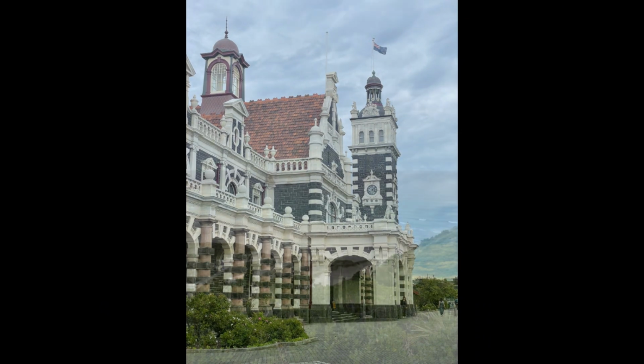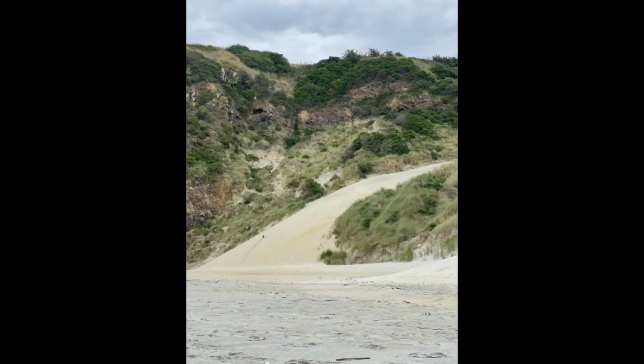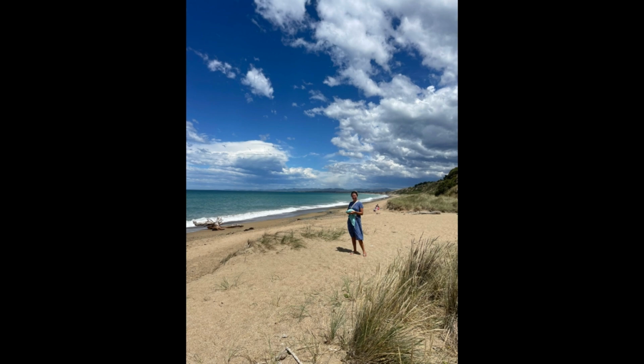We saw our first penguin, which was a little baby one, wasn't it, on that beach? Which we went to Karitane, Shag Point, Doctor's Point, and then into Dunedin Centre. We haven't put any of the Dunedin Centre really in there, but we did have a decent meal. And then we went out to here, which is Sandfly Bay, in which we did see the penguins there, managed to see a parent coming in and feeding the kids.